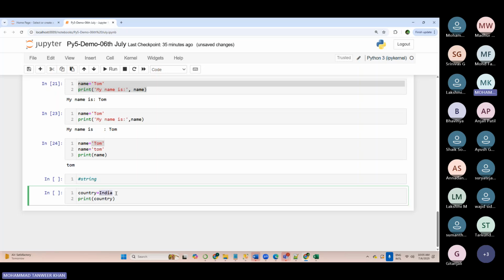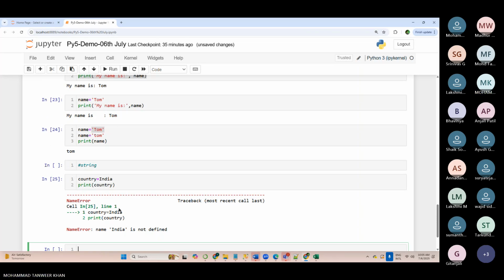I forgot to keep this in inverted quotes, so I'm violating the rule. As a result, Python will throw an error message. Is this clear?